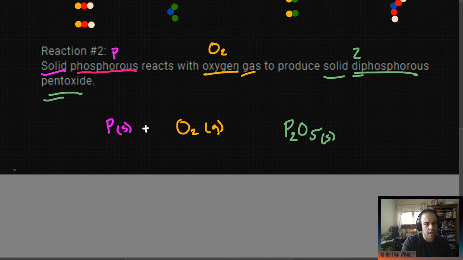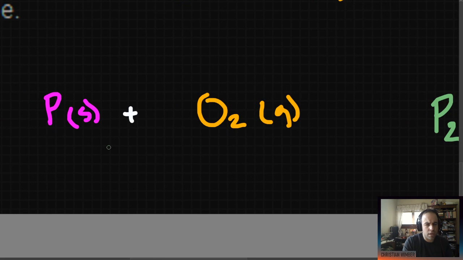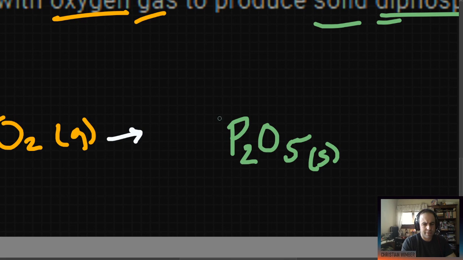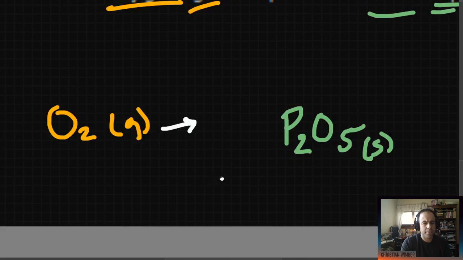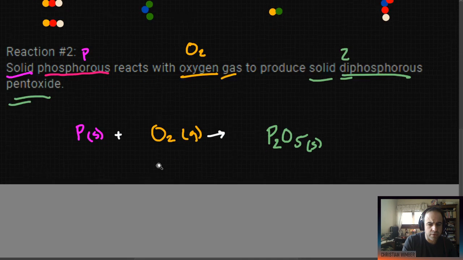I will admit, in real life, I actually don't know what state of matter it is, so I just mentioned that it was a solid, but I could be wrong there. All right, so these 2 things are going to become this. So we are going to balance this one, but this time I'm actually going to balance it differently. Instead of starting off by just looking at the symbols, I'm going to draw it. I just think it's easier for one like this.